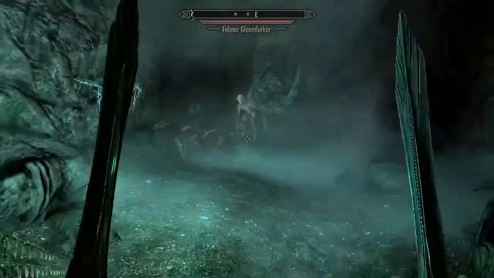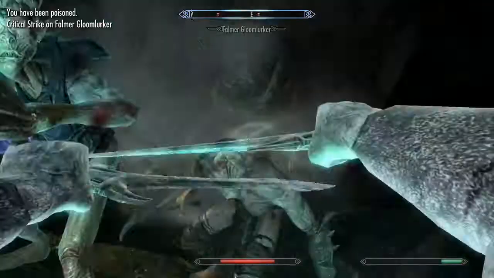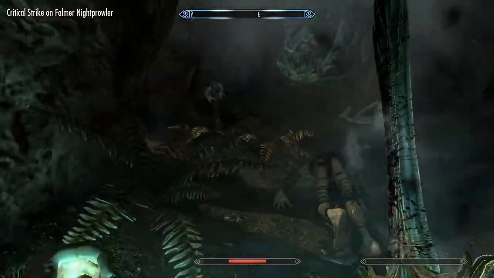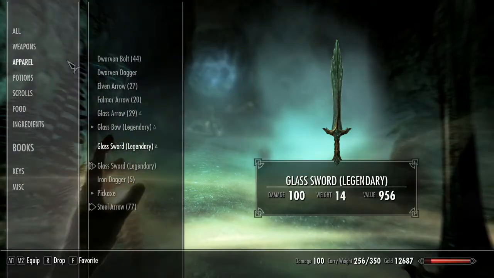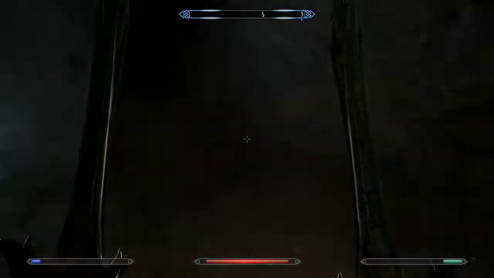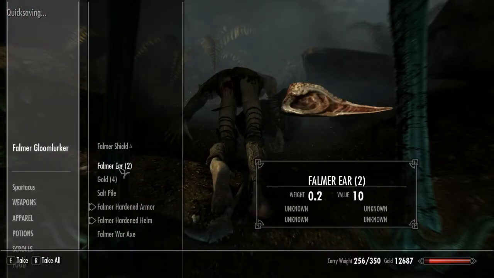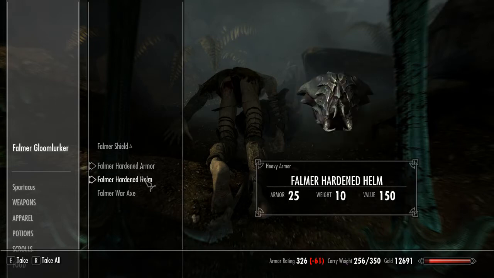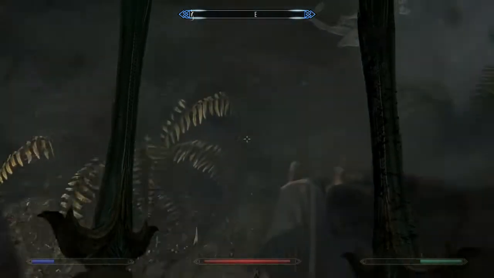Oh, hello, blind guy. Come here. There we go. Those weren't too bad. That frosty guy, he almost hurt. Hardened armor. Look at that. It's heavy though. Oh, good God. Hardened helm. Look at that, man. He was not wanting to take any damage.